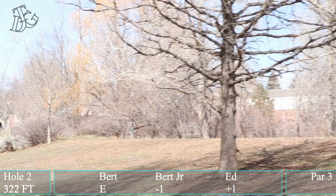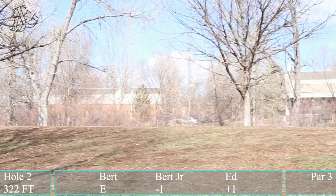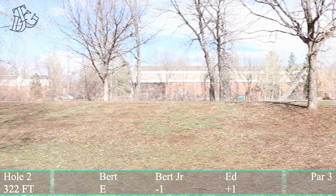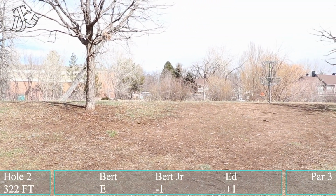Absolutely. What'd you throw here? I'm throwing a Sea-Line MD3. It's a short little course, so just mid-ranges and putters, basically. I threw straight at it, nicked a tree, but still got up the fairway.